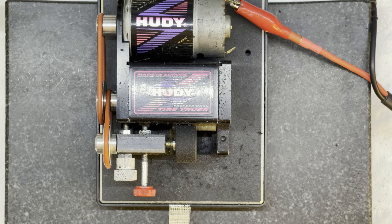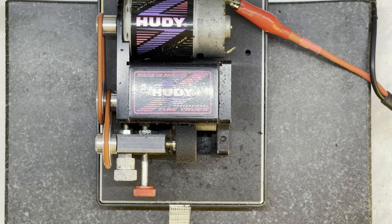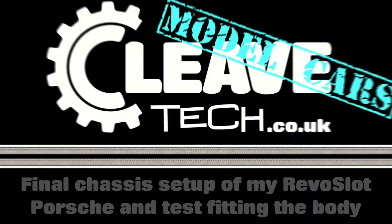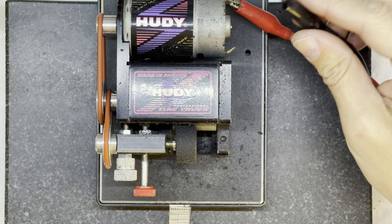I'm now truing up the rear tires - I thought I'd get them ready as early as possible, so I've put them onto my hoodie. I'm using the wide soft tires, 22 shore softness as it says on the packet. These true up differently to the front tires - the front tires were much harder and trued up really nicely, but these tend to overheat and marble up if you get them too hot. So there's a technique to truing these down.